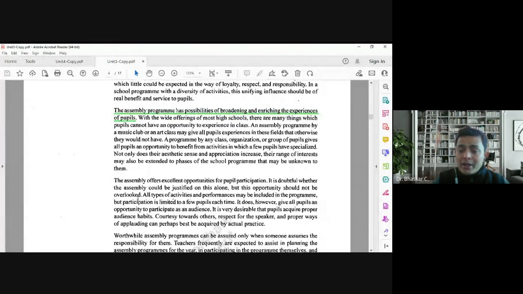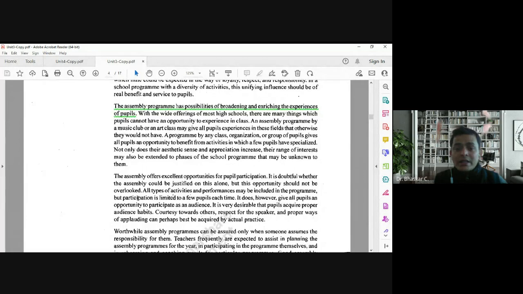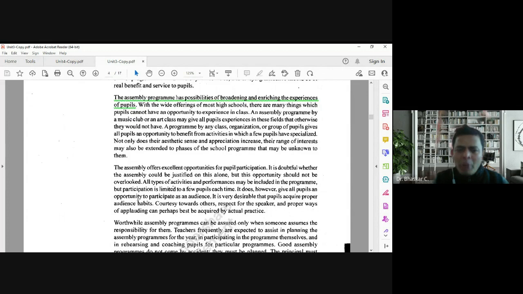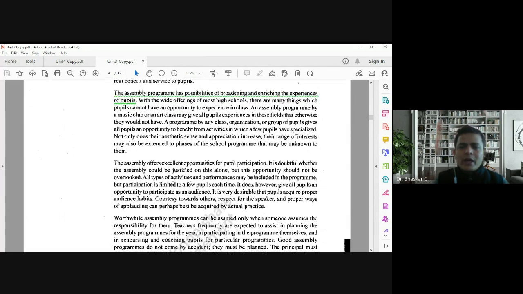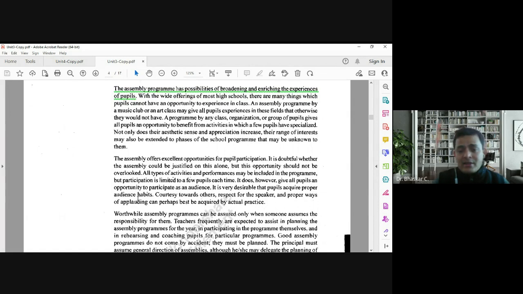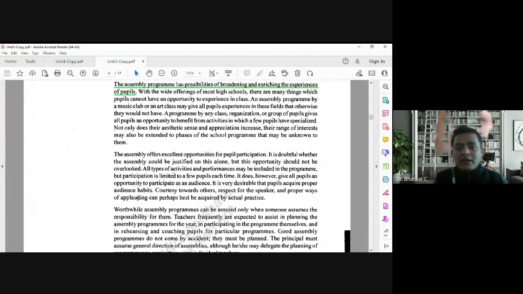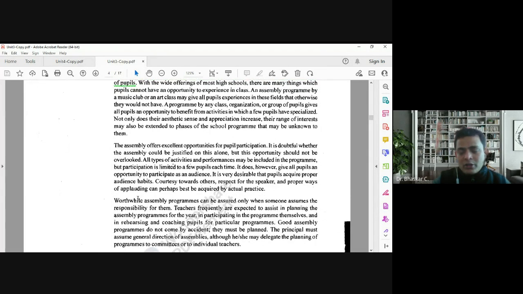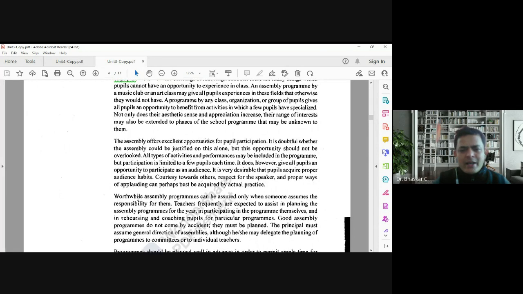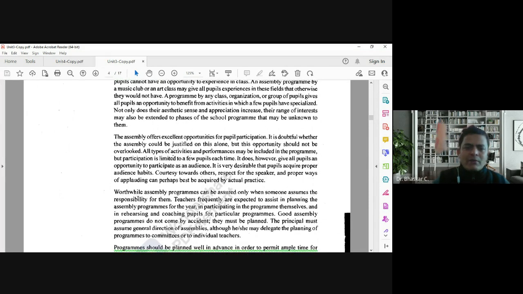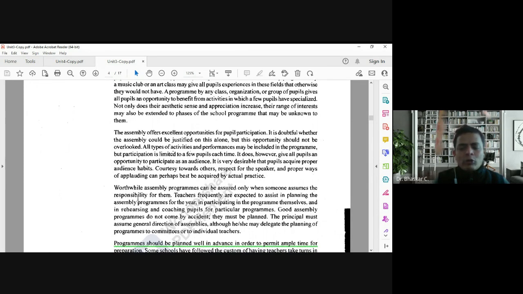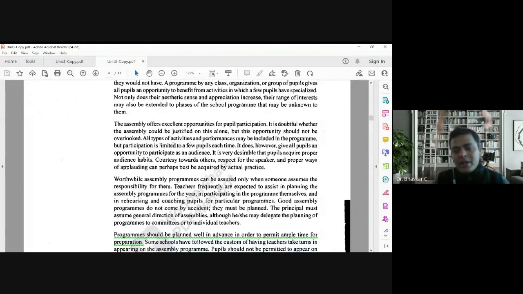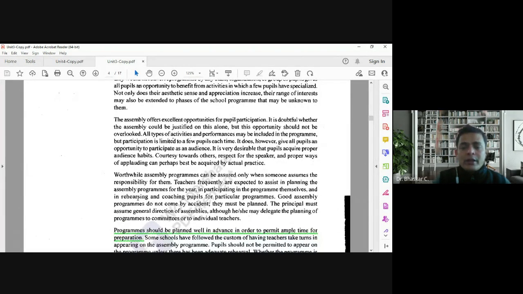So what does this morning assembly signify? It signifies basically the opportunity. It signifies the participation of the learners, how they can get involved with the learners of the other classes, in the same class as well as in the other class. So this morning assembly is very important. That is the reason it has been taken as the first point. So assembly, morning assembly, or assembly at any point of time, because in some schools assemblies are also conducted at the end of the day, means twice a day, the morning assembly as well as the evening assembly before the school gets off.